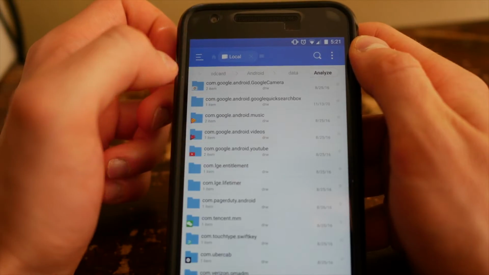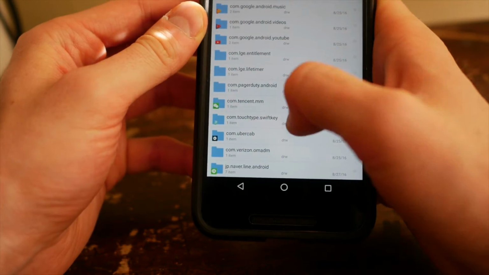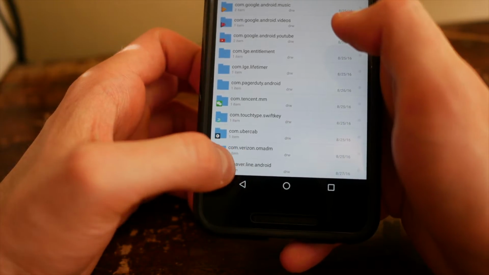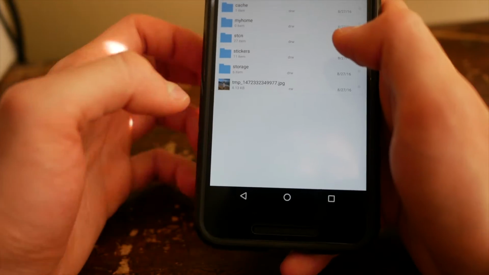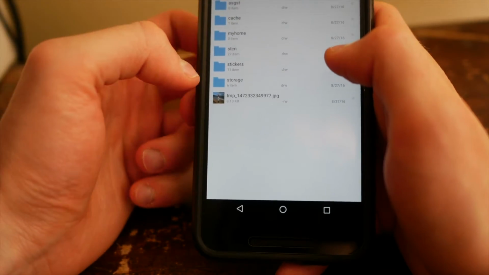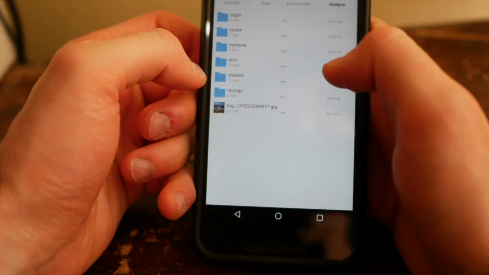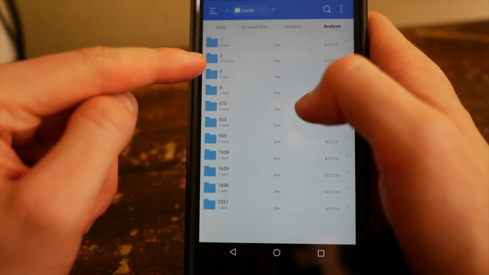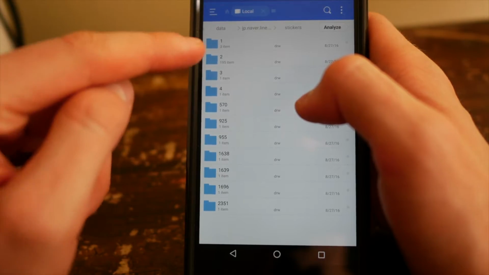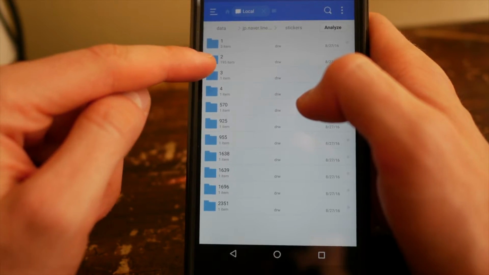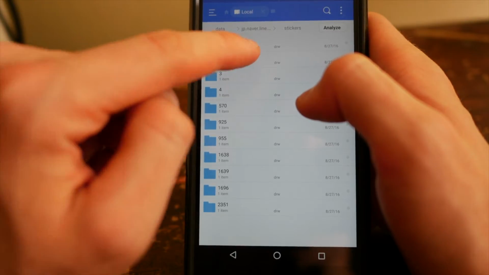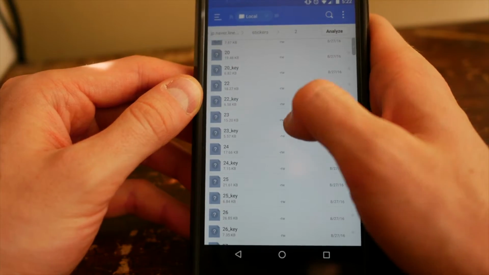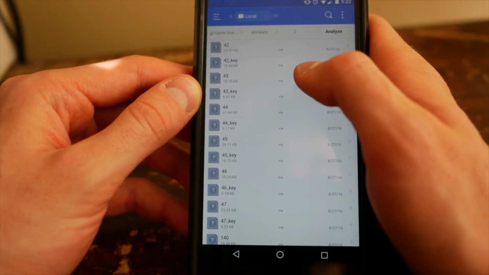Android data. We need to scroll down to find jp.naver.line.android. Click on it, and then you will find a directory called stickers. At least in my phone, and probably most phones, it's in the directory number 2. You can see that there are a lot of items in that directory. So you're going to click on it and you will find the directory with all these files.